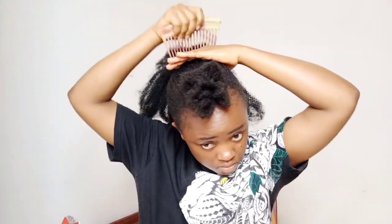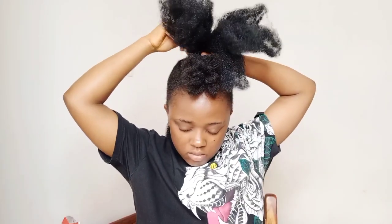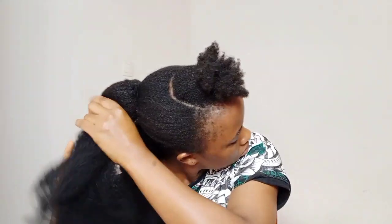Now that all this is tied down, I am going to use my white hot comb to try to spread my hair over the braiding hair, the Marley hair, so it evens out, it looks more natural, so it blends in better. So I'm going to do it over and under because I tried to tie it without blending the hair under and it was not going too well, so I'm going to blend it over and under. Now it's time to make the puffs.